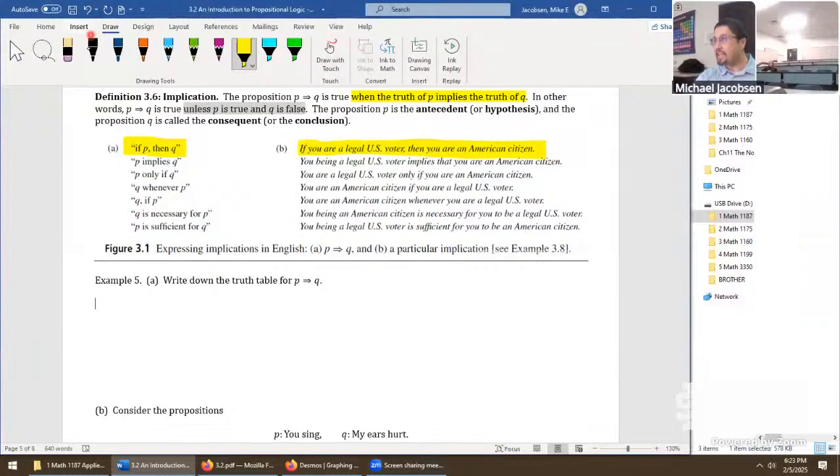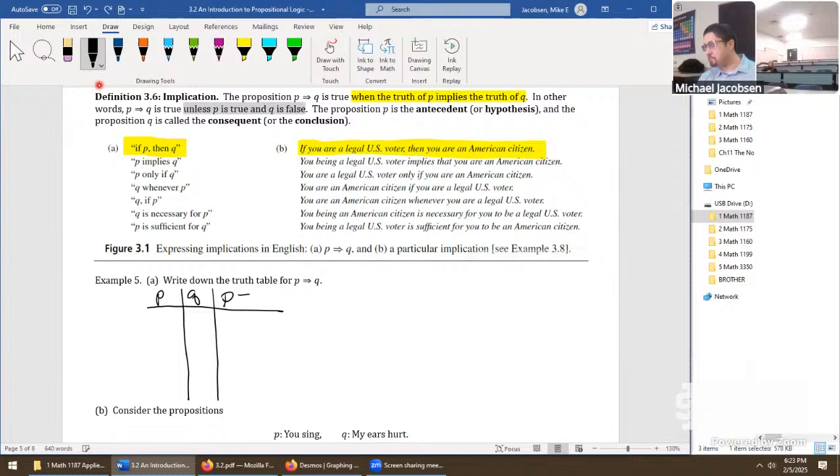Okay, let's start by writing it down then. Same kind of table as before. We have P, Q, P implies Q. Let me try a little bit better with that symbol. Several rows down below as before. Then just the standard truth assignments we've been putting down to build these tables.